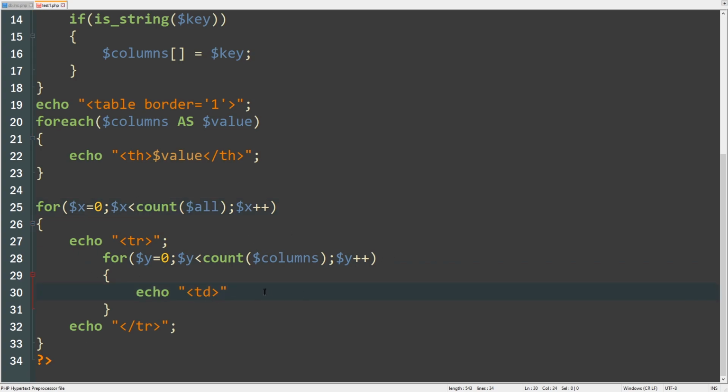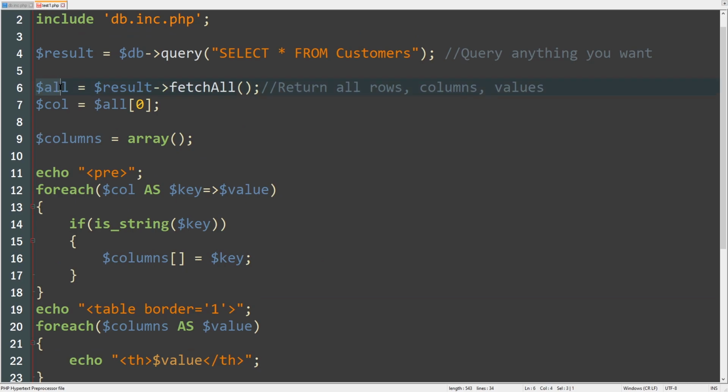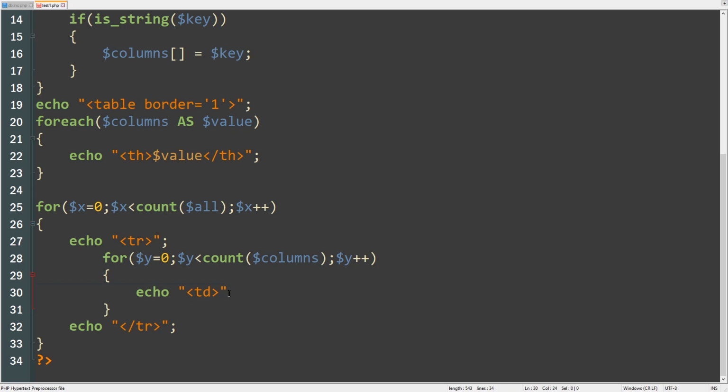So now what kind of information needs to come in here? Well, if we looked back at that first array value, whenever we printed off all, we had an array inside of an array. So the first row was array 0, and then the first column was also 0. So it would be position 0 of position 0, and that's essentially what we're going to do here. So we're going to echo out all, and then the value of the row, and then the value of the column, and then we'll close that row, or I'm sorry, that cell.